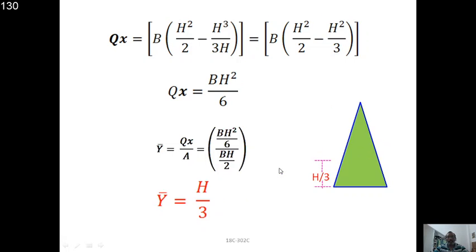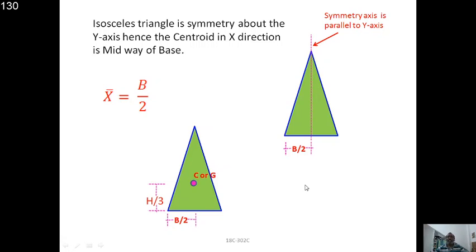To obtain the x bar, by inspection you can also understand that, because it is an isosceles triangle, it has symmetry. So use that symmetry principle. By inspection you can see that this entire distance is capital B, hence due to the symmetry it will be B by 2 from the origin line. If I take this as the origin, this is B by 2. Now x bar is equal to B by 2 and y bar is equal to h by 3. Then show the same values in the isosceles triangle, taking the left and bottommost corner as your origin. So these are the values B by 2 and h by 3.